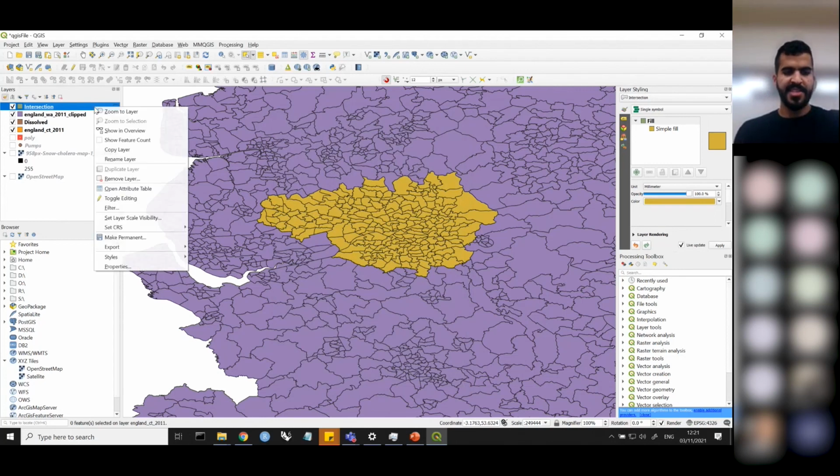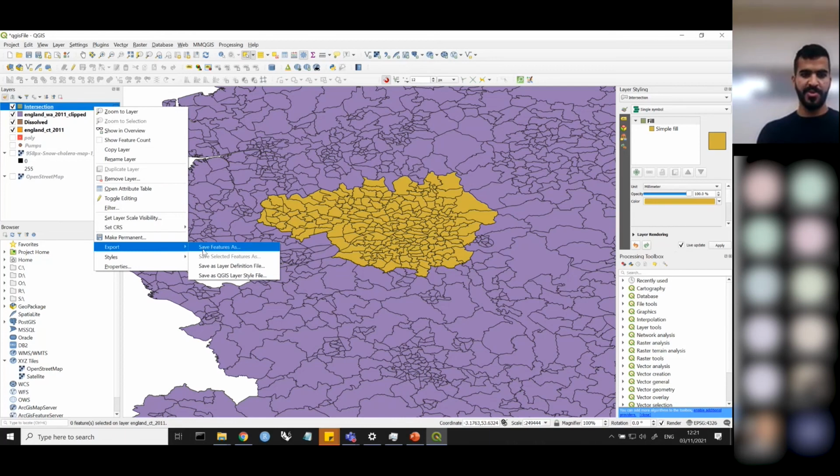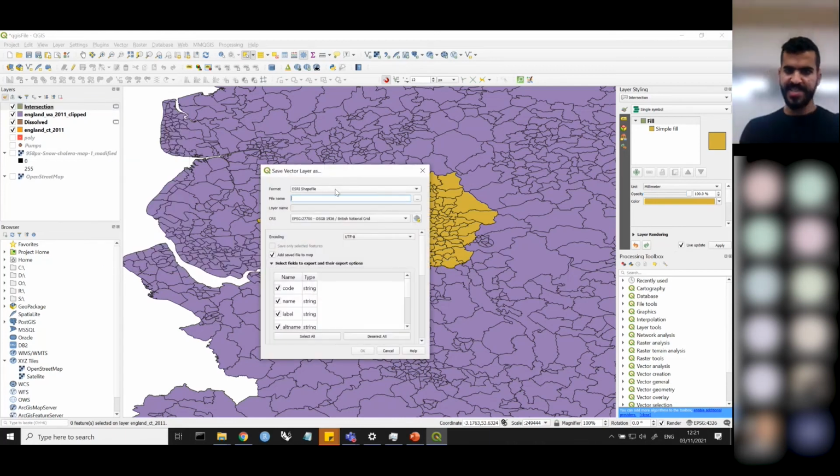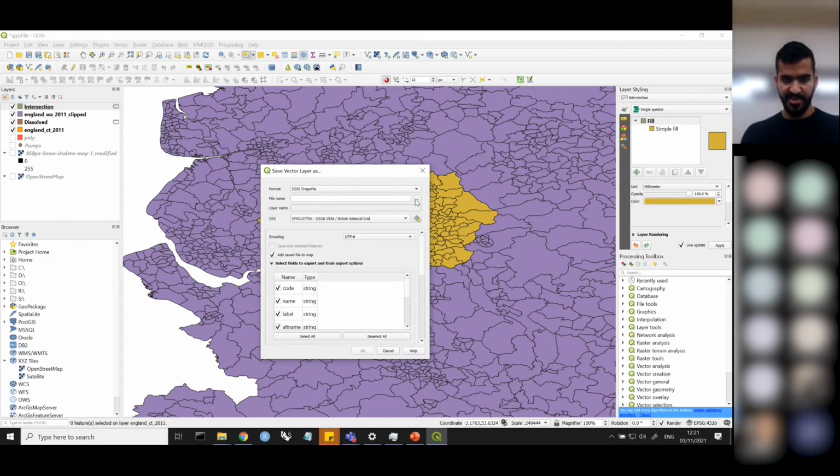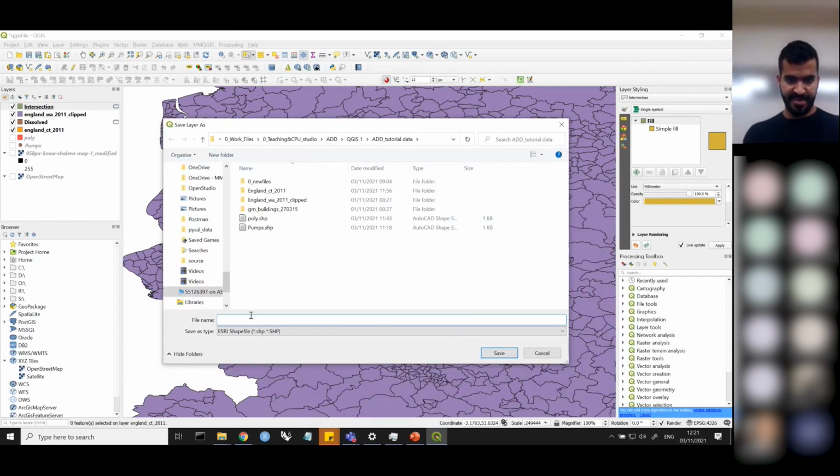So here I can actually save these files, right? If I click on whichever file I produce, go to Export, Save Features As, I can save it as a shapefile, the same format I used to drop in, or as other formats like DXF, which is AutoCAD compatible, or GeoJSON, another popular one, but more for coding. If you know you're going to bring it back into QGIS, I think shapefile is suitable. Otherwise, if you want to take it into AutoCAD, you can do this. So shapefile, I'm just going to save this so I don't have to do it all over again later.